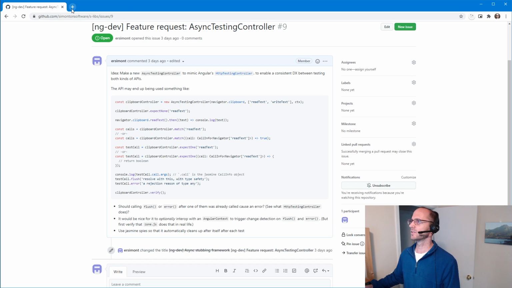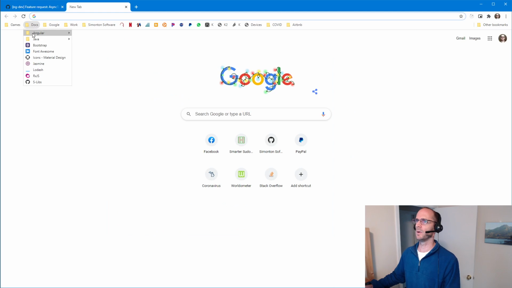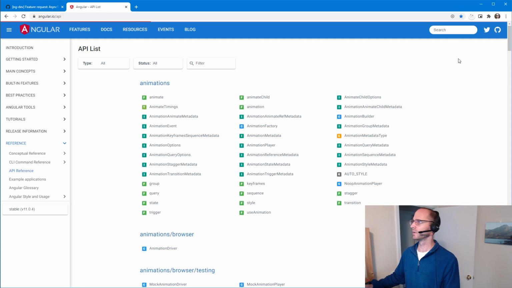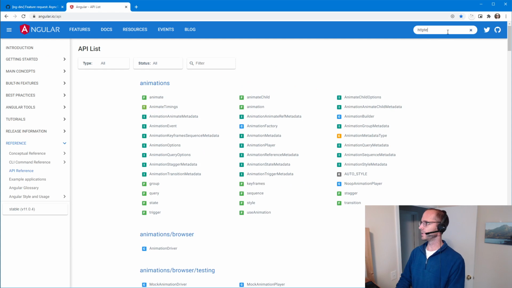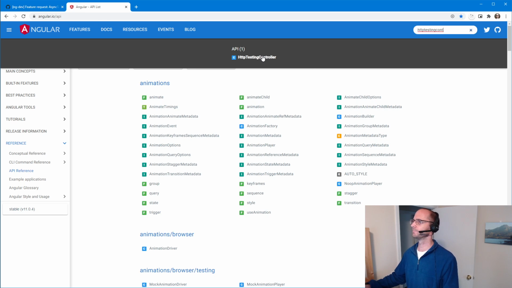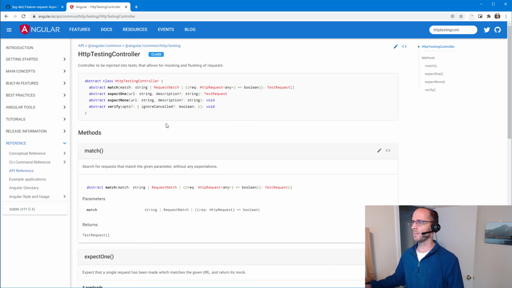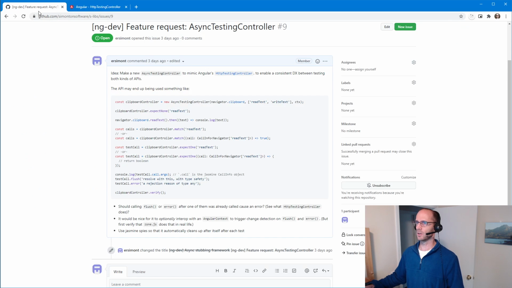In fact, to start with, let me just pull that up for reference. And in the end, we want to make an API kind of similar to this one. And I have sketched out what that may look like.